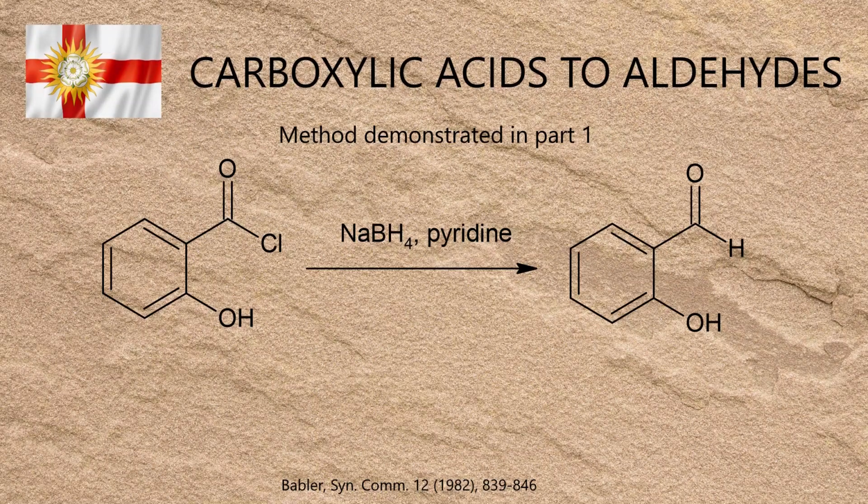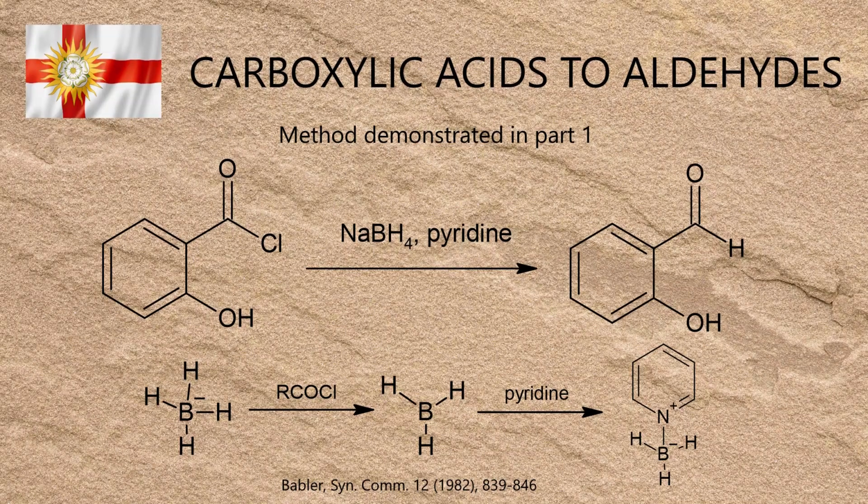In part 1, I demonstrated a method of reducing acid chlorides to aldehydes and got a frankly embarrassing yield of 15%. This video demonstrates a very similar reaction with a much better yield. To prevent borohydride salts from over-reducing an acid chloride all the way to an alcohol at room temperature, they need to be prevented from reacting with the aldehyde.